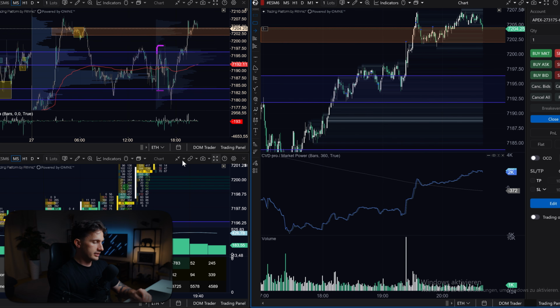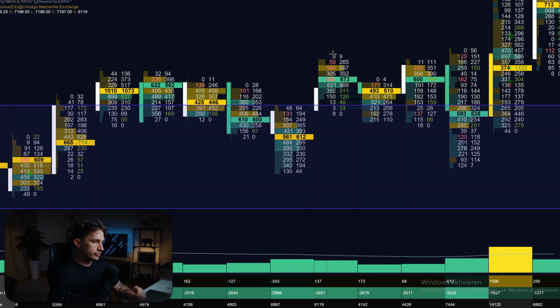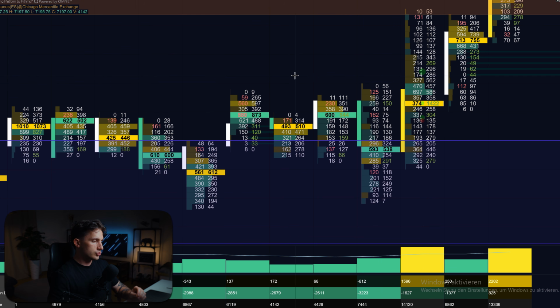So let's make this chart bigger. Now what you need to understand is you need to learn footprint in a live environment, right? So you need to watch this on live charts day in and day out. Then you will learn order flow the fastest way, right? It's always hard to go on hindsight with order flow. That's why I'm saying you should watch footprint charts day in and day out, and you will see how much your trading will improve when you know what to look out for.